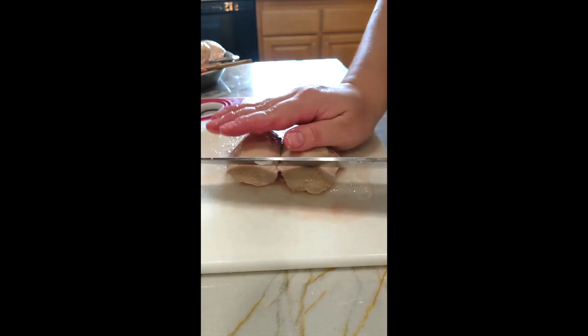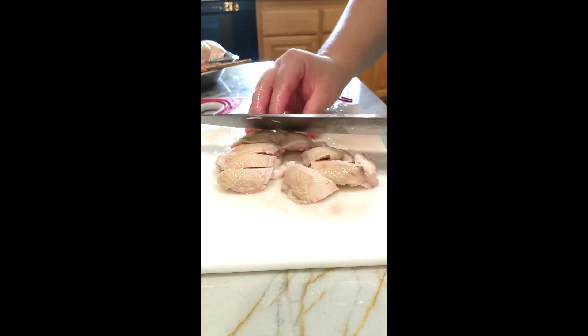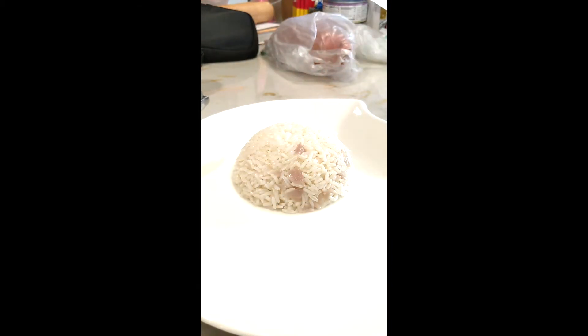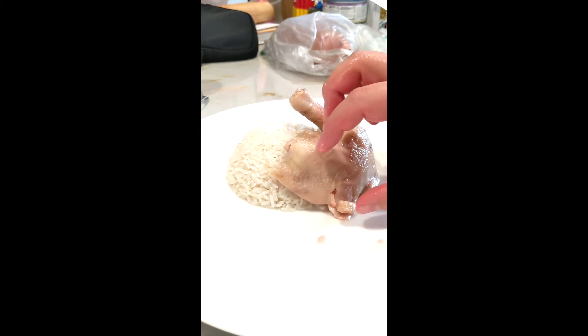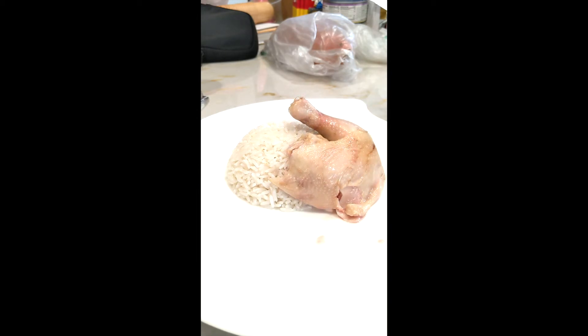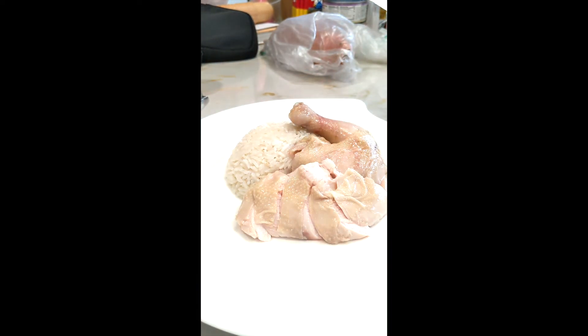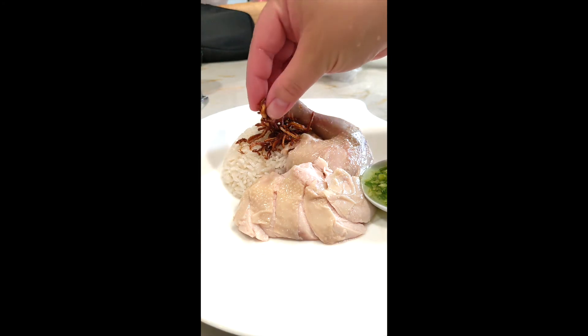I want to keep the skin on, and now I slice the two breasts at an angle. Because it's a Cornish game hen it's quite small, so when you put it on the plate it will have the perfect portion. I remove the bowl and plate the game hen leg quarter and sliced breast, then add the ginger scallion sauce and lastly the crispy shallot garnish. There you have it — all done, enjoy!